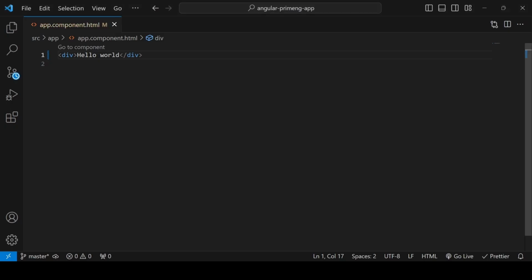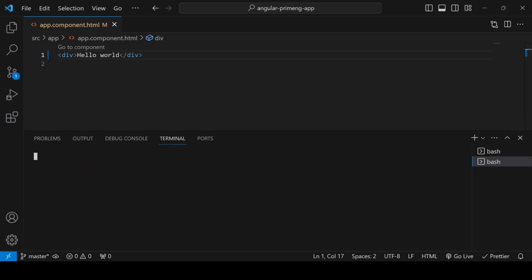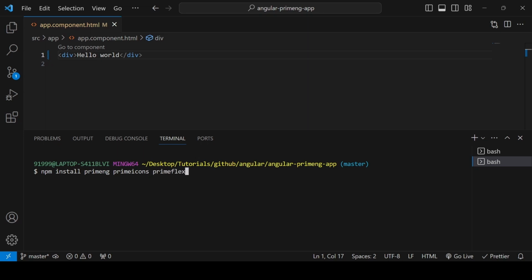Okay. So project installation is done. Our next step is we have to install PrimeNG, Primeicons and PrimeFlex. For that, you can again open the terminal and click on a new terminal, and you can give the command npm install. If you want to install multiple packages, you can separate them by space: PrimeNG, then Primeicons for adding the icons, and PrimeFlex for adding the CSS classes. So we don't have to write the CSS manually. By default, PrimeFlex provides lots of useful CSS. We can use that instead of manually writing it.